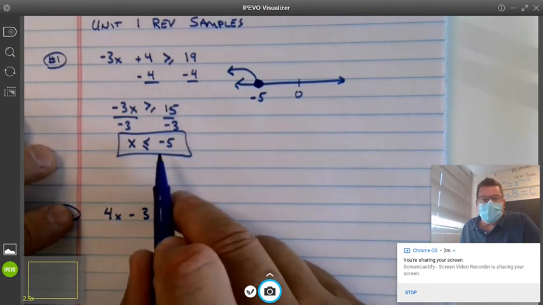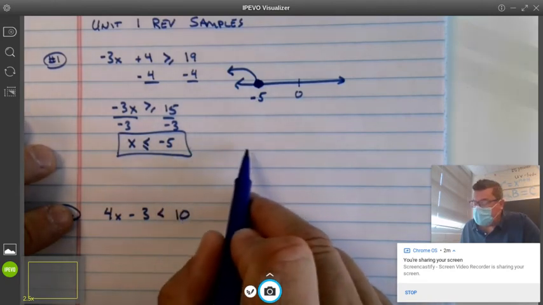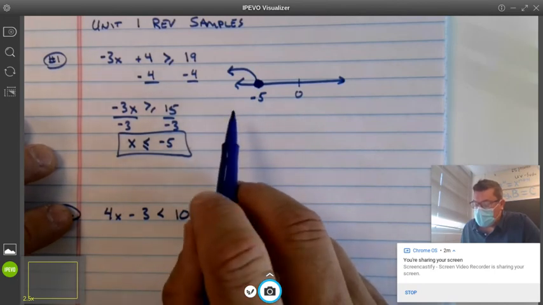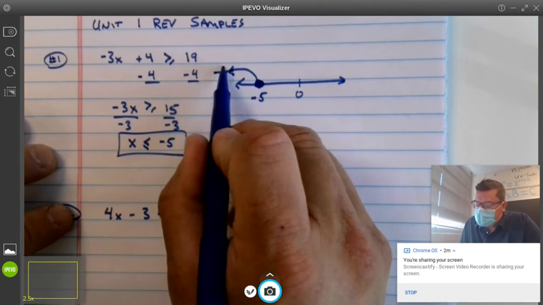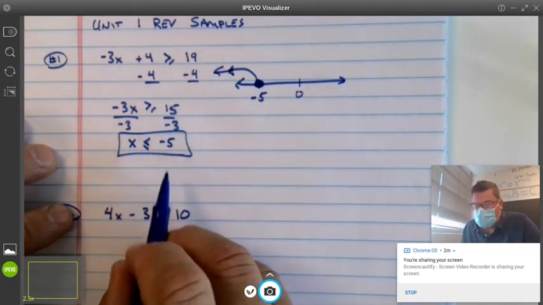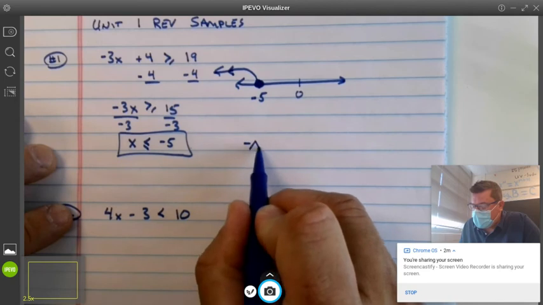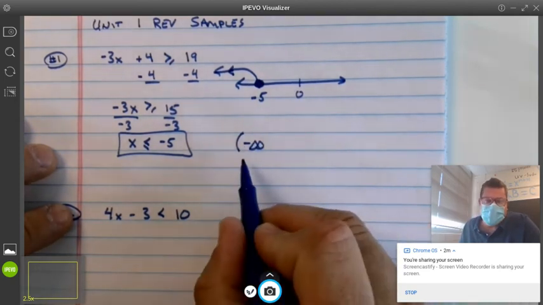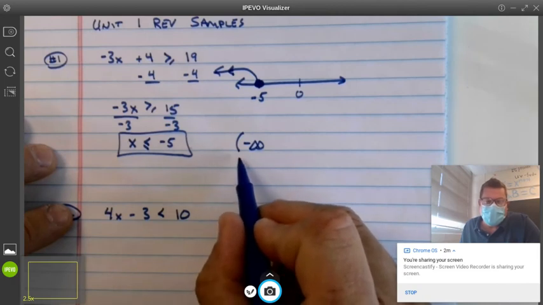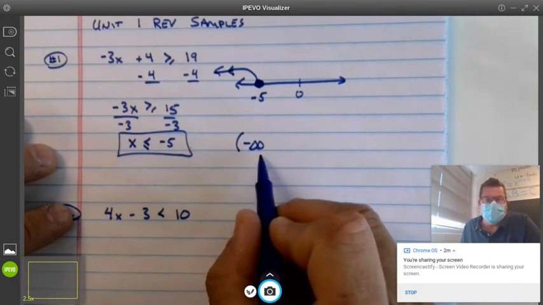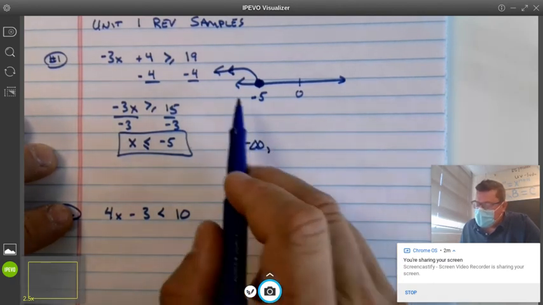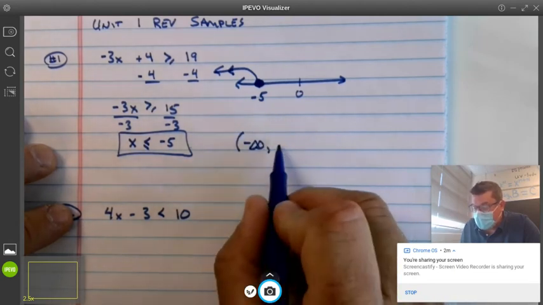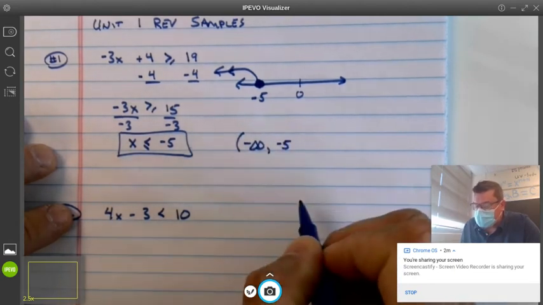Now, rewrite this set builder notation into interval notation. Interval notation has to be in numerical order. What's the smallest x value that will make this statement true? That's -infinity. Remember, you can never quite get to positive or negative infinities, so we're going to parenthesize those. It means we can't quite get there. We're just approaching it. What's the biggest number in our solution set? And that's -5. -5 is the biggest number.